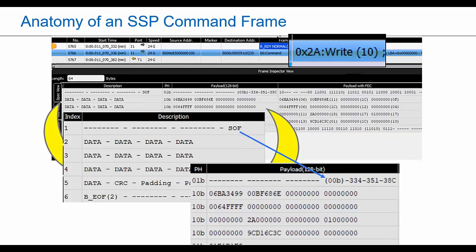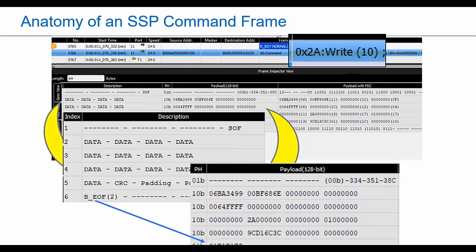This is the start of frame. It's a primitive. You can't mix primitives and data, so it's by itself. They'll use a line or idle to fill up the extra space in the SPL for primitives. Then you have your data payload. We're actually separating these as individual DWORDs. Just like with primitives, the data SPL segments won't always fit perfectly in a 128-bit format. So you would send scrambled zeros to pad the last positions in the SPL.